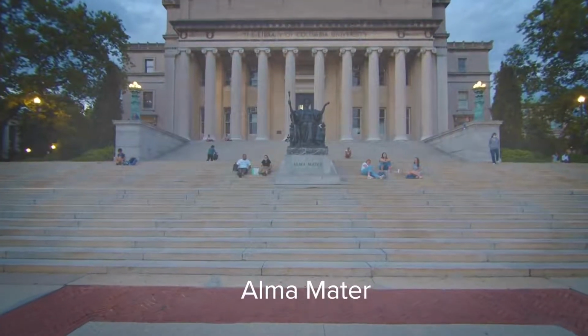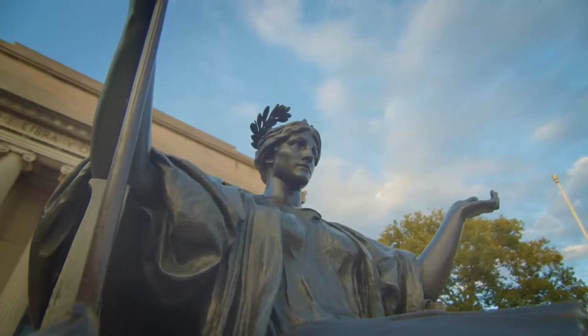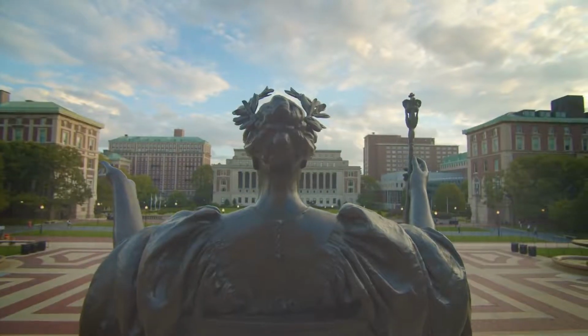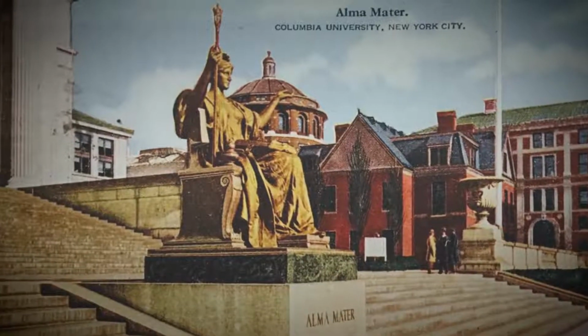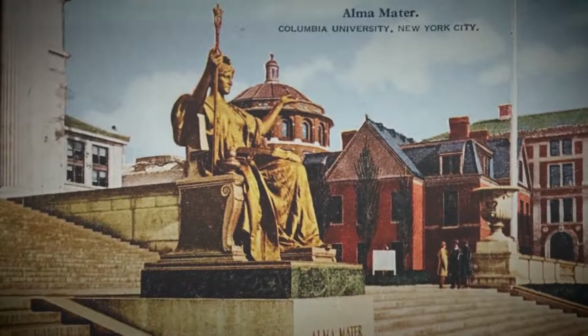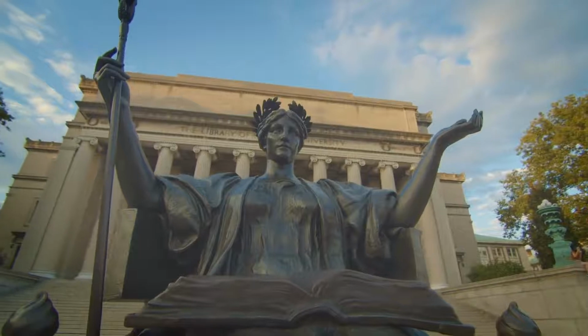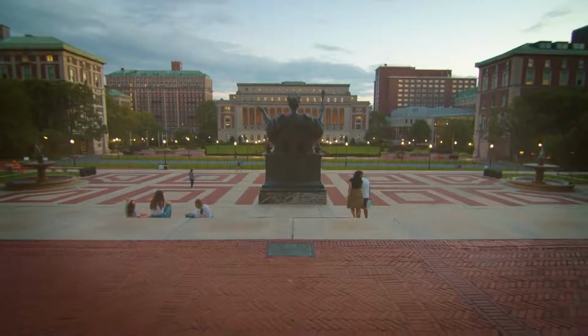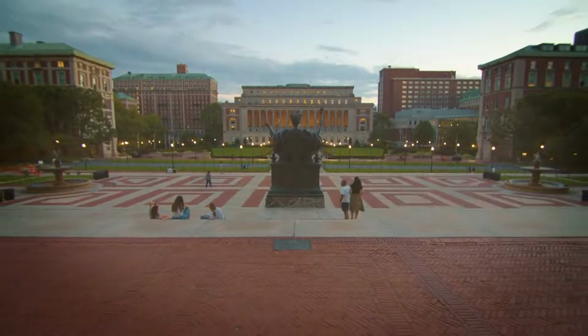No matter where you are on South Campus, you feel her presence, both mysterious and warm. When she was first unveiled, this goddess of wisdom was dazzling, covered completely in gold leaf. And students still puzzle over the location of the hidden owl within her robes, a symbol of ways wisdom can be concealed or hidden from plain view. Did you know that Alma's sculptor later created the Lincoln Memorial and the Abraham Lincoln statue?